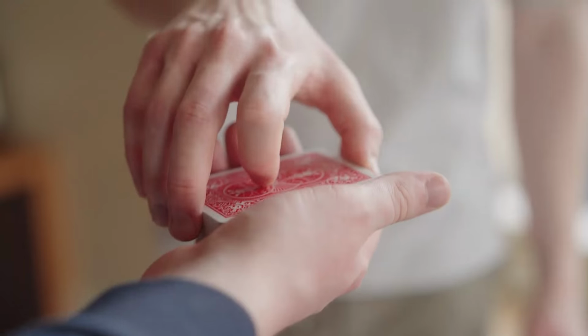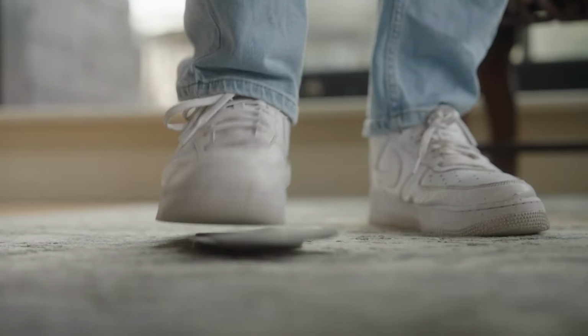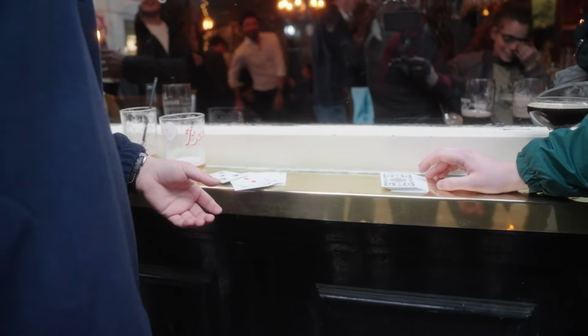No crimps, no loops, no bends, no breathers. It's actually far more straightforward than that. In fact, in almost all situations, you could perform Fragment with a borrowed deck. It's so versatile, you can use the secret behind Fragment to cut to their card, drop and let gravity cut to their card, putt to their card, and even kick to their card. With a little bit of creativity, we're sure you'll discover even more applications for this simple technique.